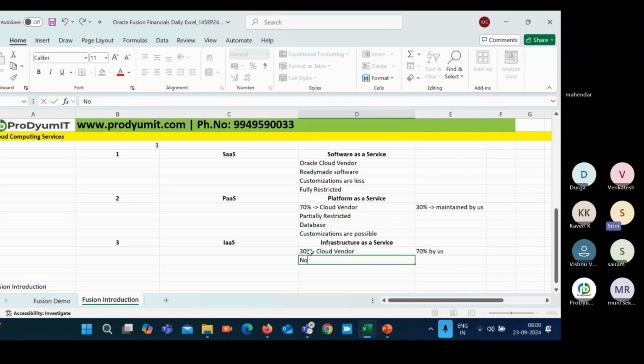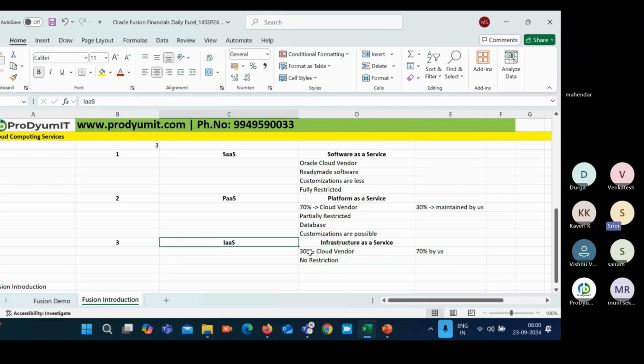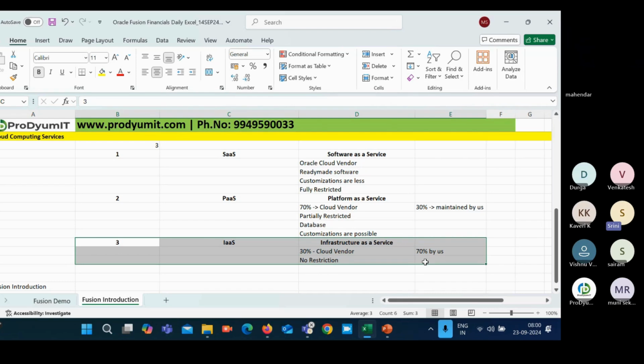There is no restriction in this service. We can do full customization. Whatever changes you want, we can do in this service. We can do any changes in the application, page customizations, any modifications and personalizations. Whatever the application, we can do anything by using this service.